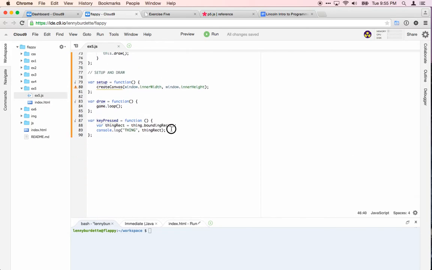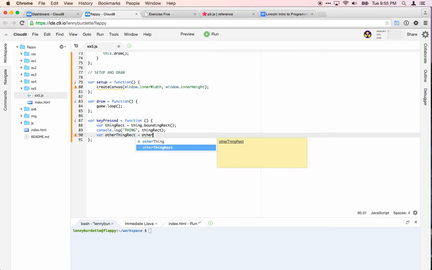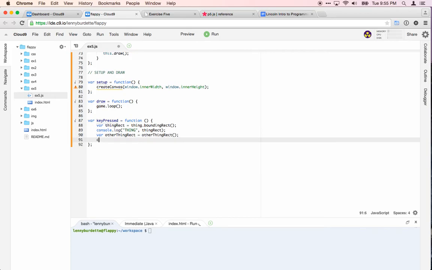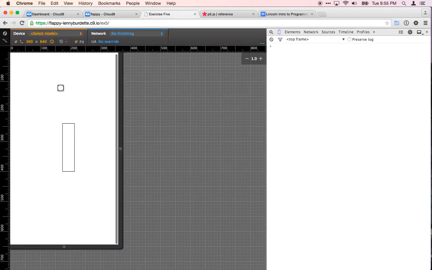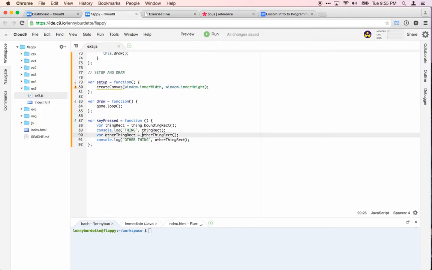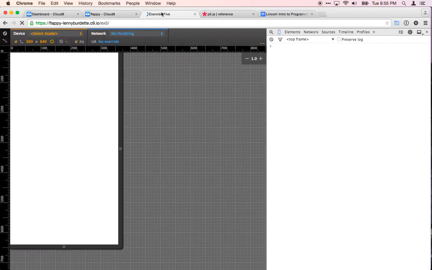And let's go ahead and add another variable holding this bounding rect in our debug area. And console.log the other thing, other thing rect object. Oops, sorry, other thing rect dot bounding rect. So call the method properly.